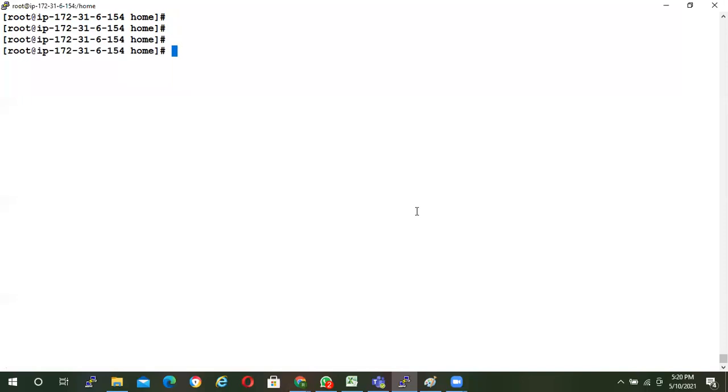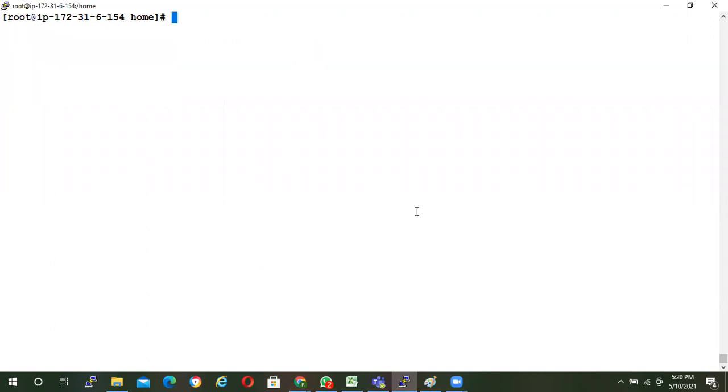So by default, this application service generally listens on port 8080. So I want to see whether port 8080 is free or not, so that I can start my Tomcat service. So let's type netstat -tnlp | grep 8080. So there is no program listening or running on this port. So it is free. So let me start my service: tomcat start.